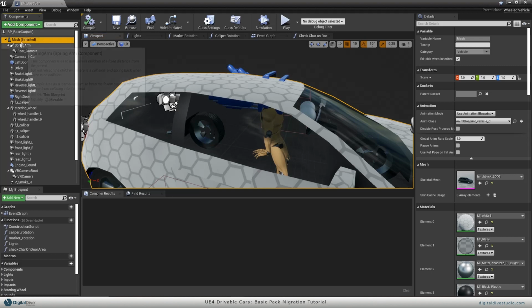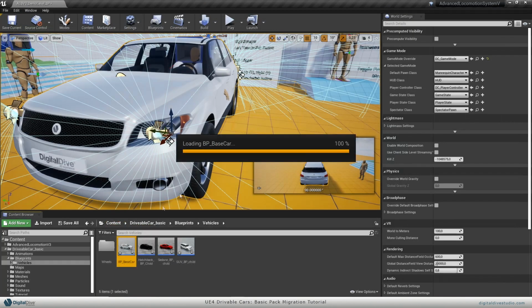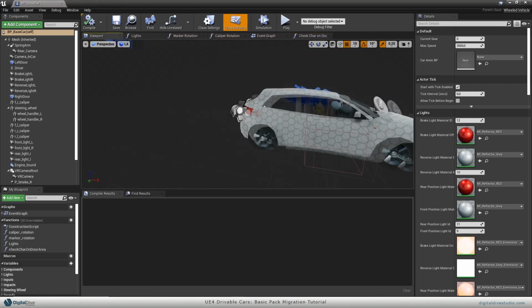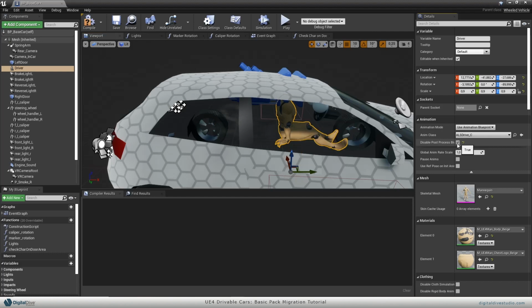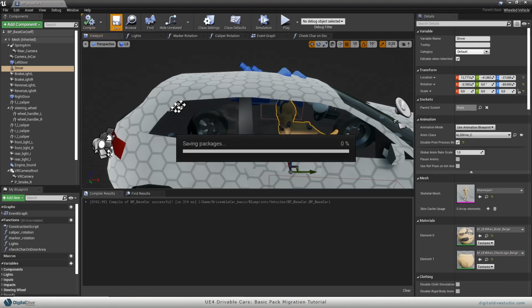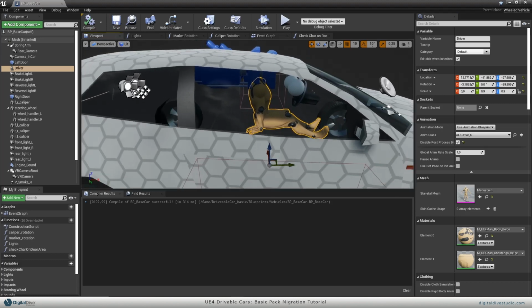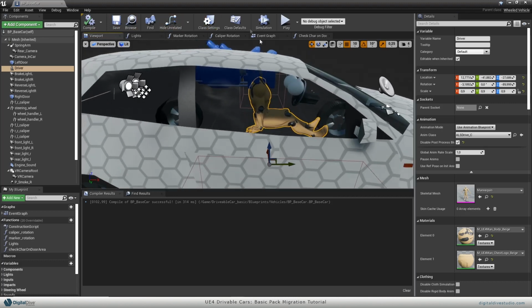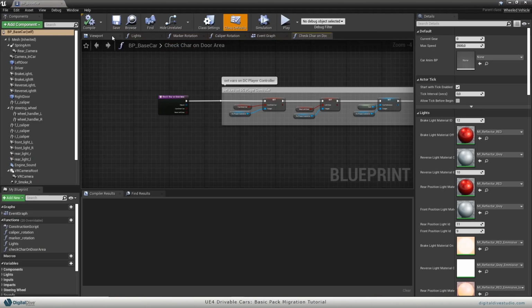I will also select the mesh again and I will disable post-process blueprint, file, close, and if I open it again, now it's saved. This is a strange issue going on with these blueprints, but as you can see, if you close and reopen it, it just gets fixed.